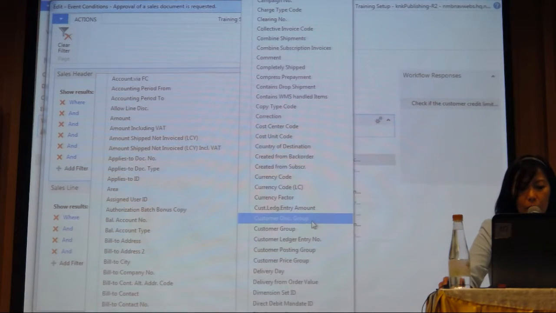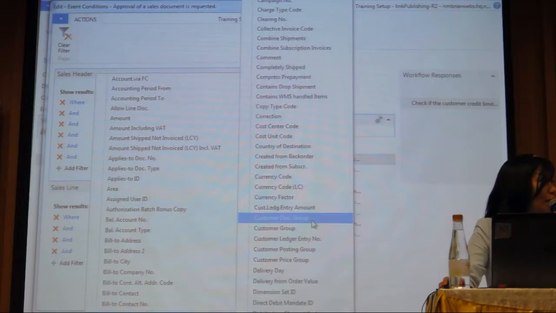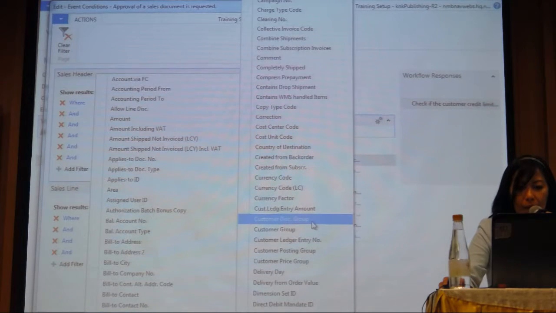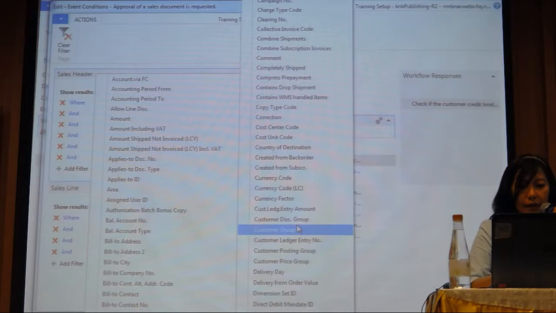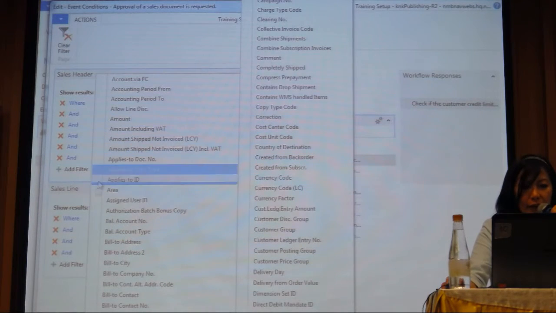Okay, so this is for direct customers, right? If we use a grouping, for example, maybe the discount group, which we can discuss during our discount session, then we could use it here in the approvals.